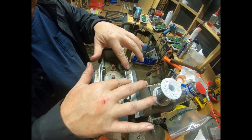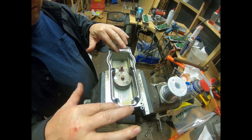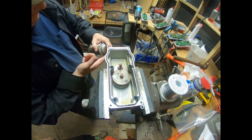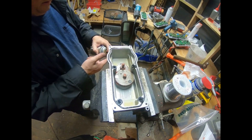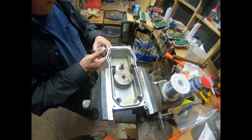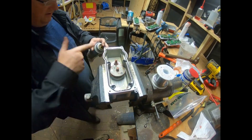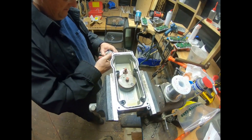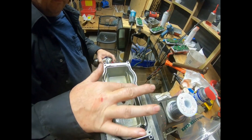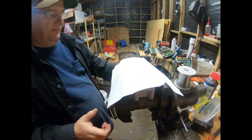And there we go. I'll put this back down in there. I want to get some on the top of the gasket so I will use my fingers, just so that we know it seals good, being we're using an old gasket. So that pretty much takes care of the bottom.